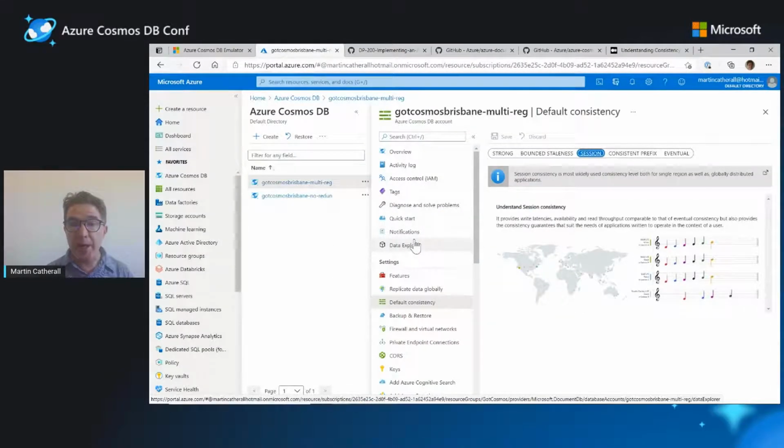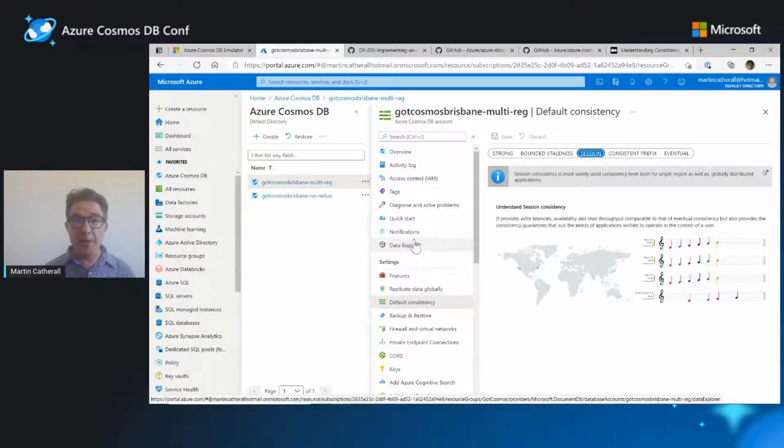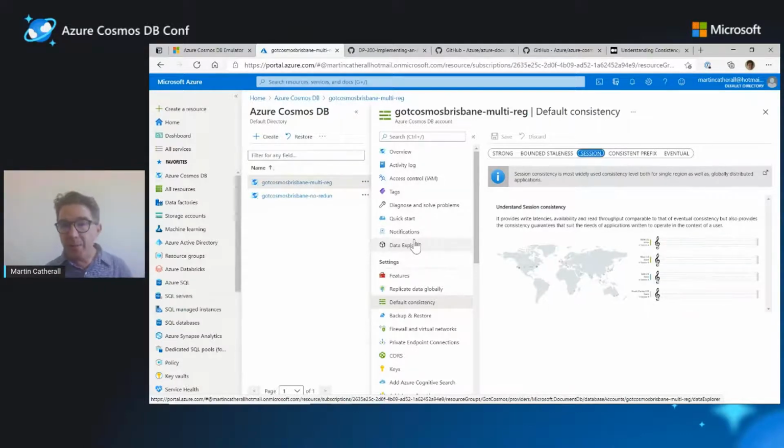bring up some real interesting opportunities. If you've got, say, a data center in Australia and you're a shop in Australia, you could have all your clients there go into the Australian database. Then you might decide to open something up in America. Same sort of thing. You get all your American clients going to a replica that's in America.